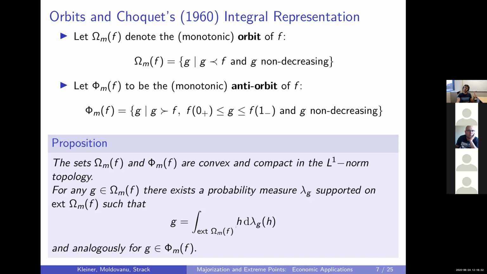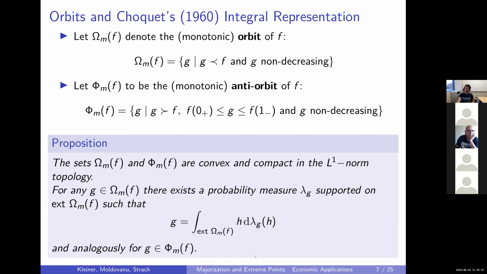Okay, so this is a suitable generalization of taking convex combinations. Now you might need infinitely many. So you do this by having this integral. It's an integral in the Bochner sense. Because if this were a convex combination, these would all be vectors, and I take a convex combination of vectors. Now I take an integral of these vectors. So it's a vector valued integral, so it's a Bochner integral. But in a sense, if you don't want to bother with this, you can simply think of this as a generalization of convex combinations. And we have a similar result for the anti-orbit. You can also use Choquet's theorem there.